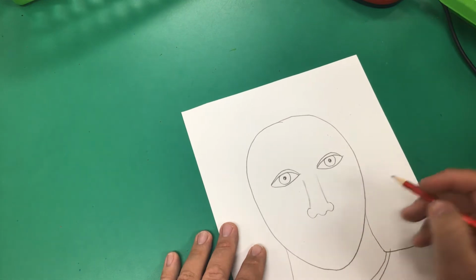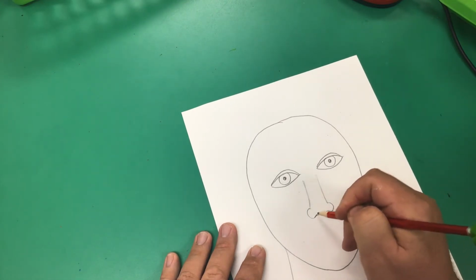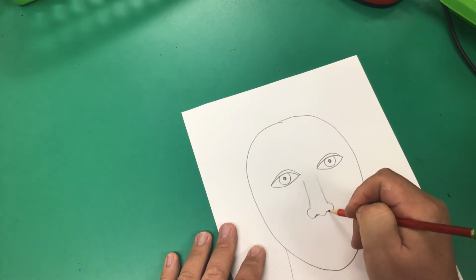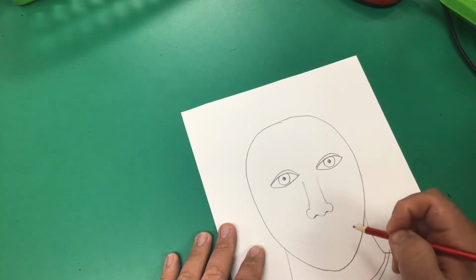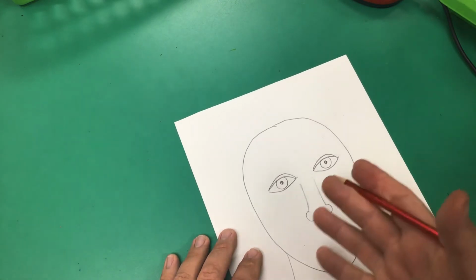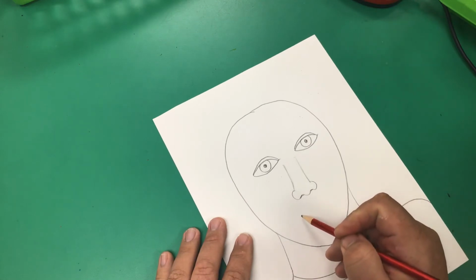We all do that sometimes. Make sure you're having your nostrils in your picture. Now you don't need to do big old black holes or anything. Just putting a little bit of a shadow there. Nostrils are important. If you didn't have nostrils, you wouldn't be able to breathe through your nose. You wouldn't be able to smell things. And where would your boogers go, really? Would your head explode? I don't know.